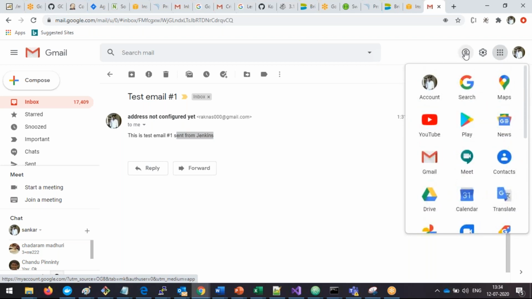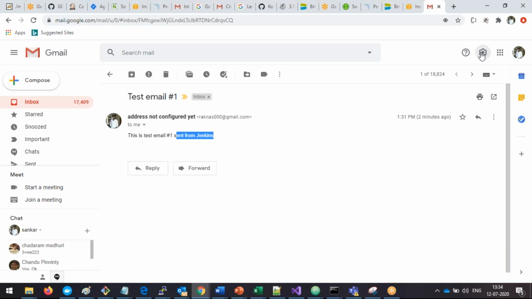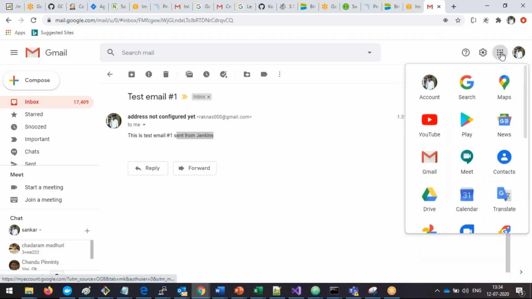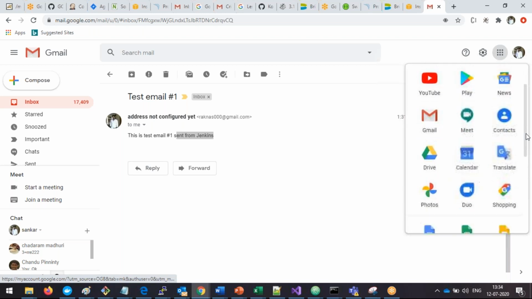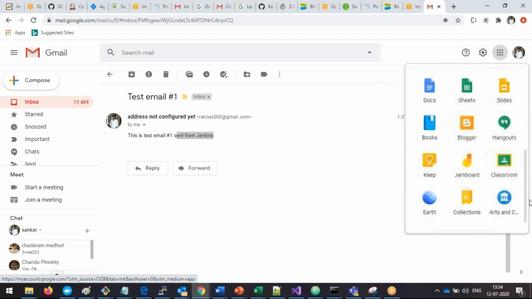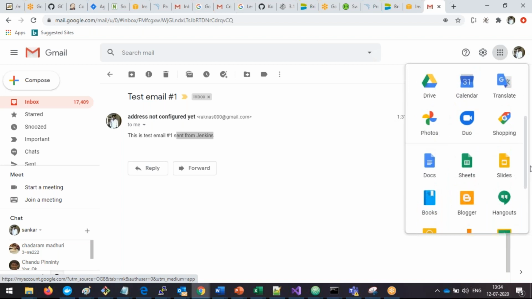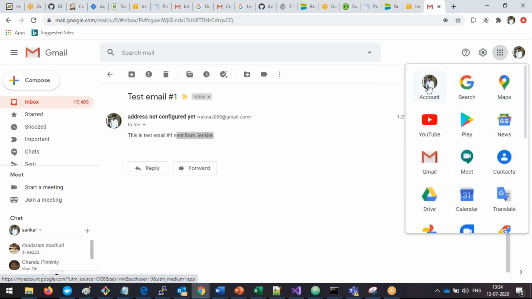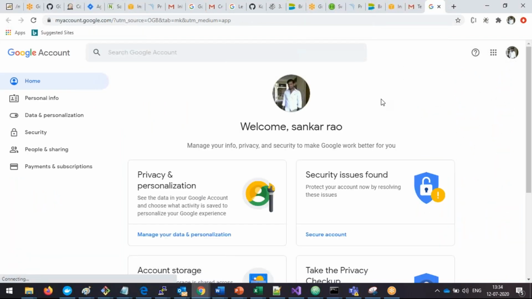Anyway, the settings we are going to see. Click on account. Then here you can see an option called security.